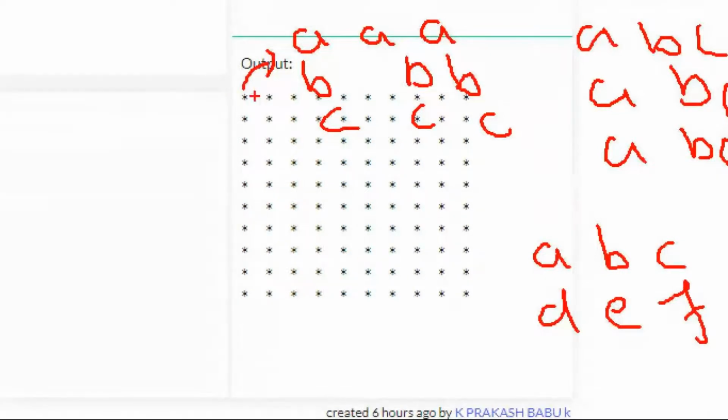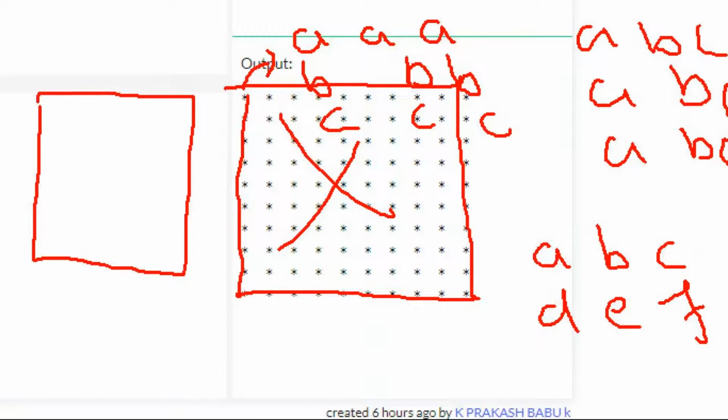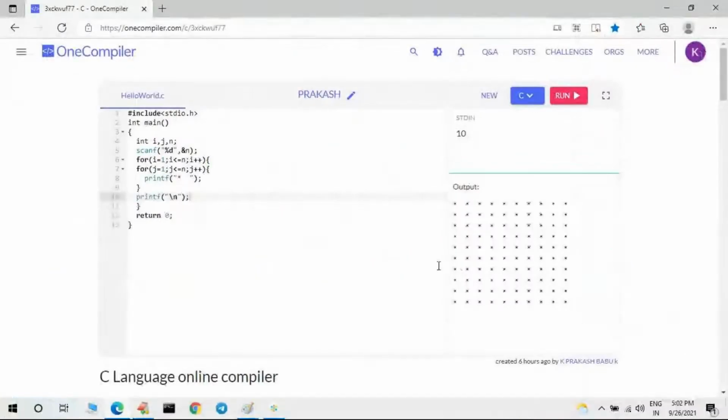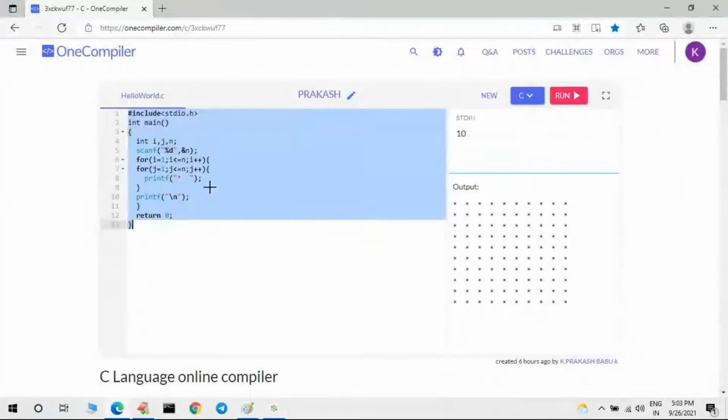Now I want to display only this particular row and this particular column, and I don't want the remaining stars. Next, I want to take only the borders, or only the diagonal elements. Such patterns are possible with this knowledge. We only need to write the inner logic, nothing else. This is how you can print this kind of pattern.